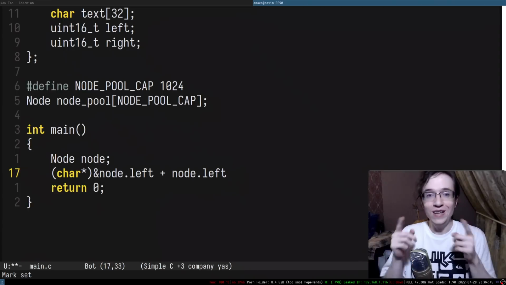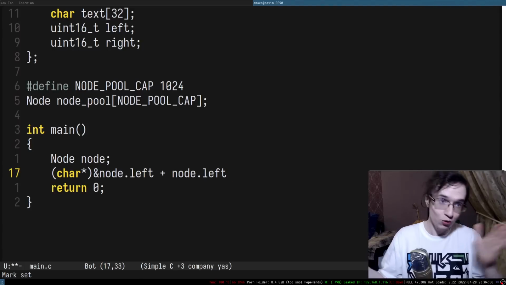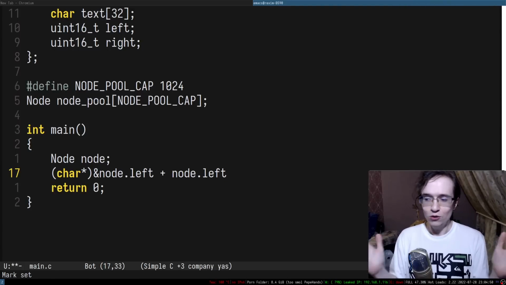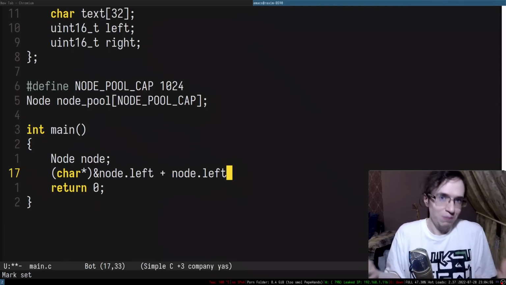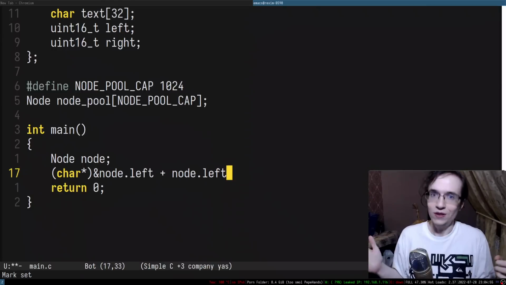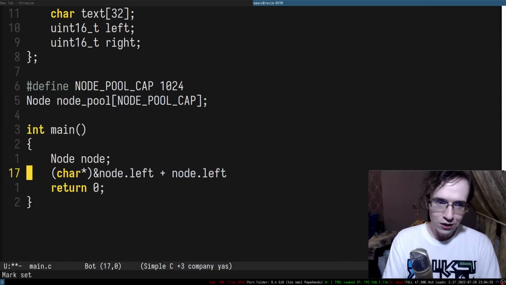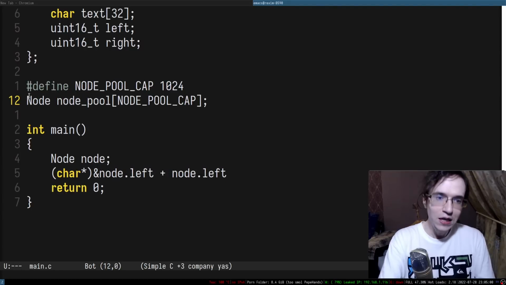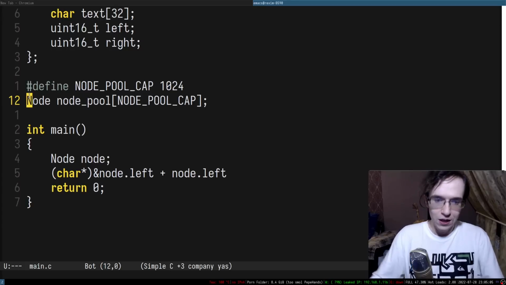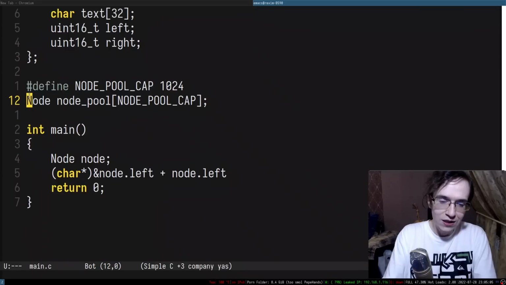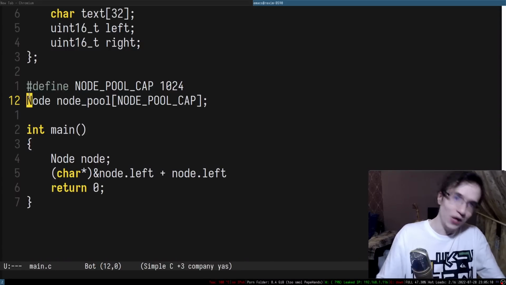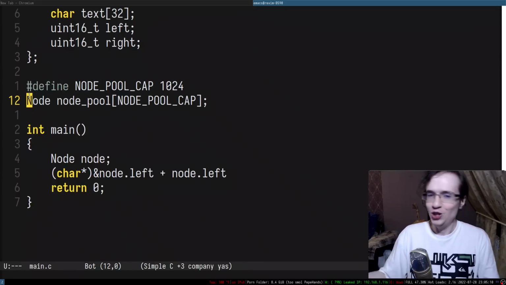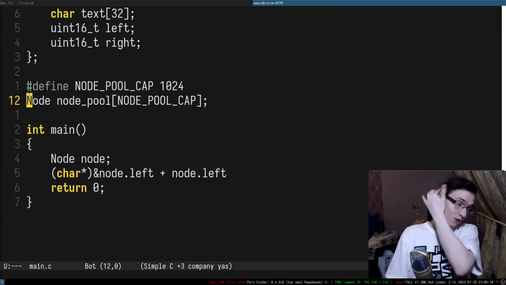Of course, you can address less memory to the left and to the right, but you also take up less space to store that. This is actually pretty cool because you don't even have to know the beginning of your pool array. The variable itself is the center, and you can go left and right. So this is how Jai handles relative pointers.